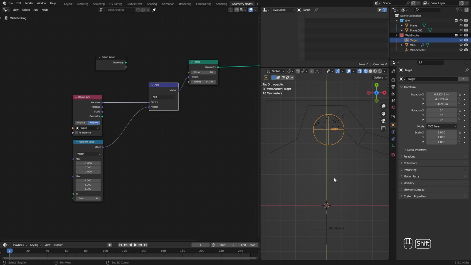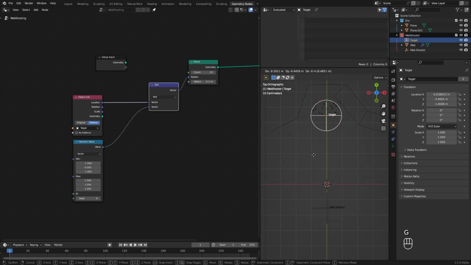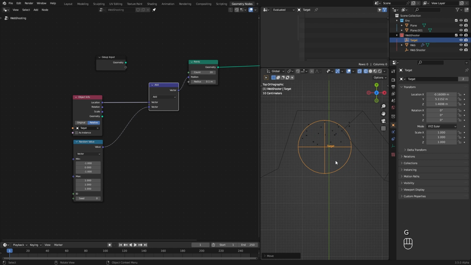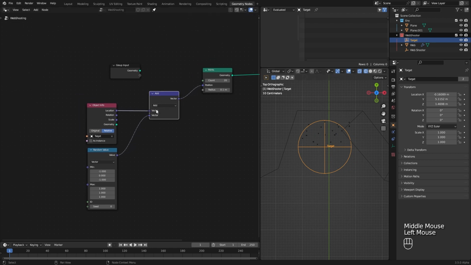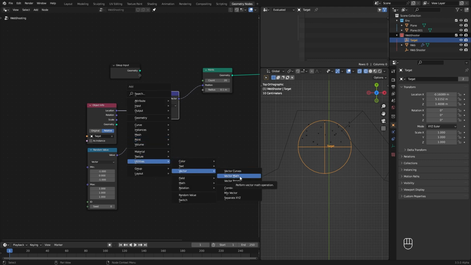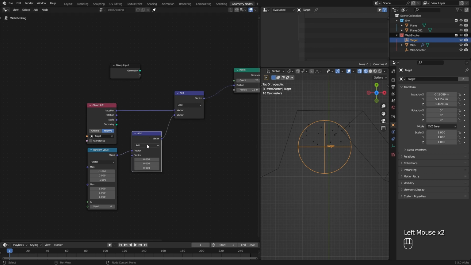This will give a bit of a cone shape for spreading, but it will create an issue when we are shooting from other directions. We will fix that later. Right now, let's just keep it this way. To increase and decrease the spreading of the points, I add a vector math node here and change it to scale.